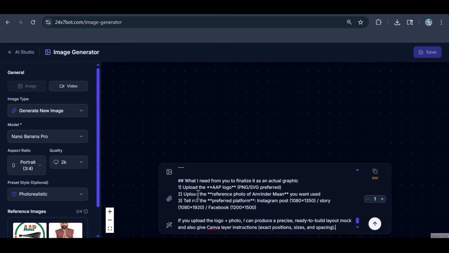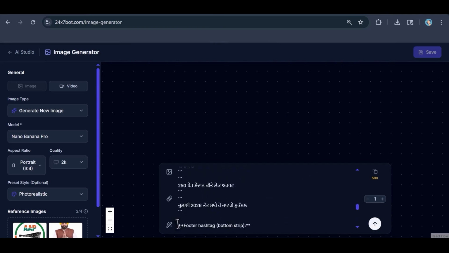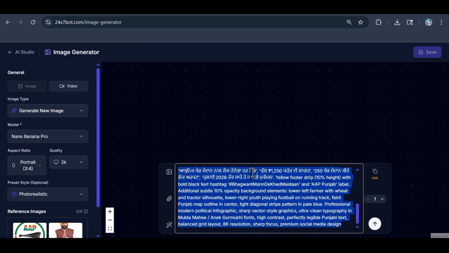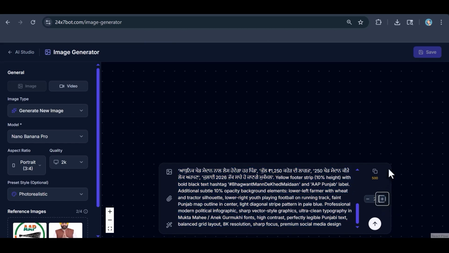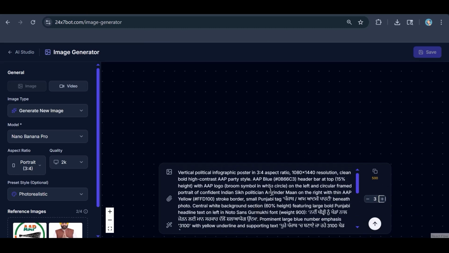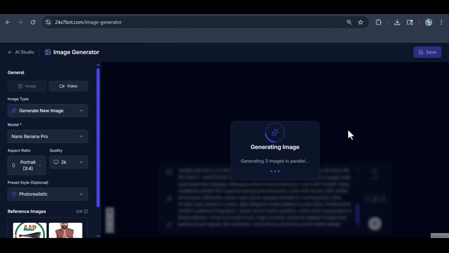Then we'll click on enhance prompt so that our prompt gets even better and the quality of our image improves. So I click on enhance prompt. Our problem is solved. Now let's select the variant. For example, I've selected one model, so here there's one variant, so it will give only one. If I set it to 2 here, it will generate the image in 2 variants. If I set it to 3, it will generate the image in 3 variants. So for testing, I'll select 3 here and then press enter. It will take a little time, about 2 to 3 minutes.